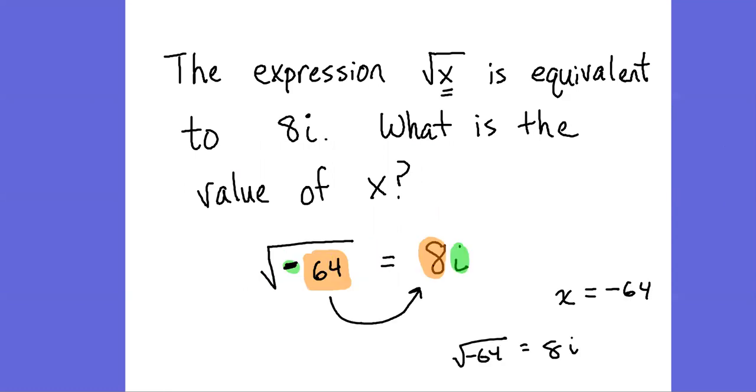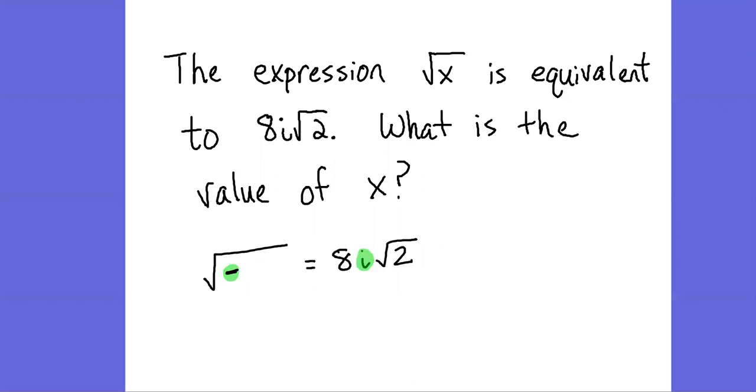So underneath this radical, there absolutely has to be a negative sign, just like the problem before. And here, I'll try to use the same colors. I used orange before, so I'll use orange again. If I have this 8 right here, what am I taking the square root of to have 8? And that would be a 64. So as of right now, I got -64 under here. This is going to give me the 8i part.